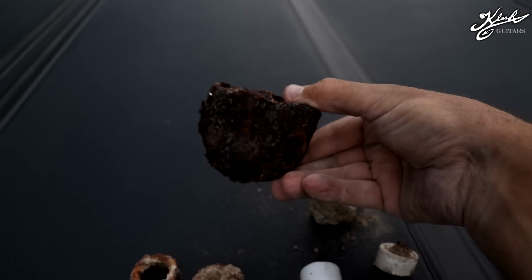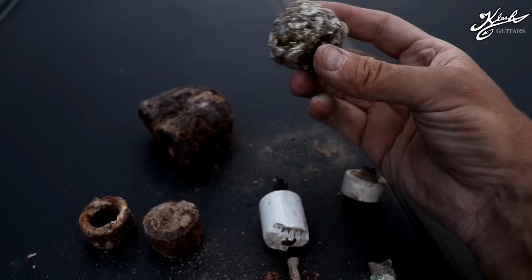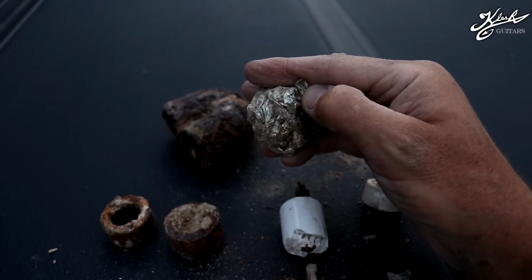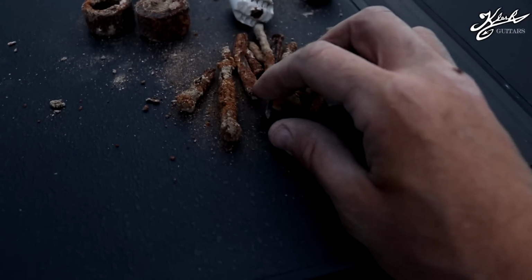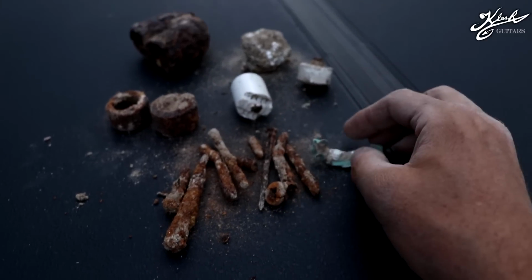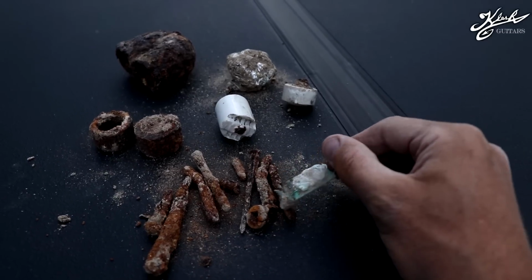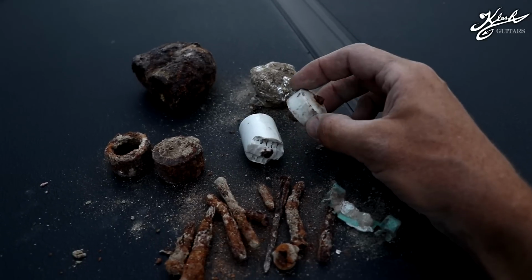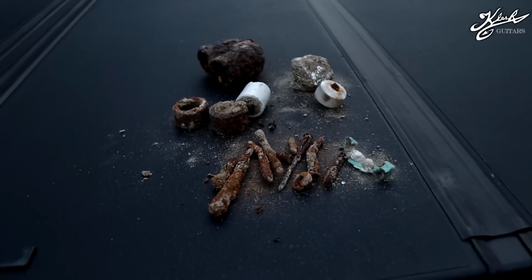Some kind of old gooseneck pipe or something. I don't know. This is like a ball of foil, but it was shiny, so I wasn't sure if it was like balled up silver, but I don't think it is. Couple more pipe fittings, that's all they are. Bunch of nails, none of them are square head, which is surprising. I thought we'd find some square head nails down there if anything. Piece of copper here, some kind of a fastener. Oh, it's got 2 screws in it, so that's some kind of electrical deal. And another electrical deal here, this is a piece of ceramic. But anyway, that's what we found in that basement.